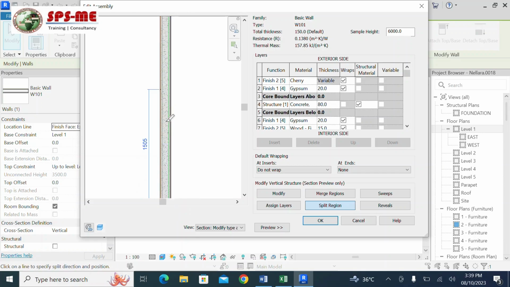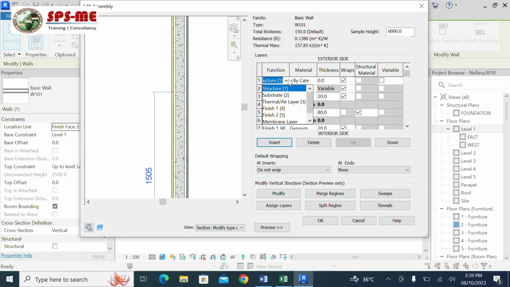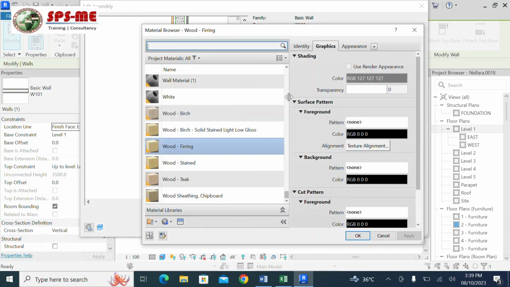Just click, so it is placed, it is split, see here. Now you select Finish 2 [5], then click Insert again, choose Finish 2 [5] again, and I select a white material, white clad material.